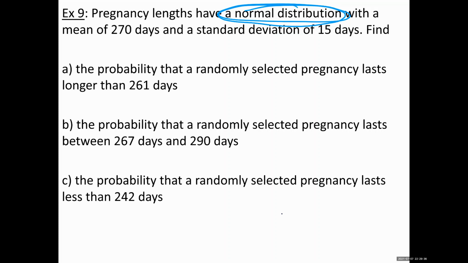Please remember, every probability problem, no matter how simple or complicated, you can really just think about it as we have a bag of numbers and we're drawing one out of the bag. Whenever they say you're randomly selecting something, we have a bunch of numbers in the bag, then we're going to draw one. That's why I explained how the numbers get there: every single time a baby was born, somebody wrote the length of that pregnancy on an index card and put it in a bag. We have this bag filled with gazillions of index cards, and we're going to draw one out of that bag. Anyway, they're asking us for three probabilities here.